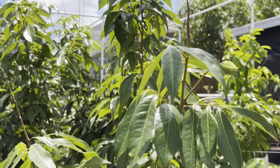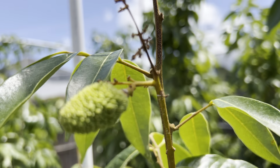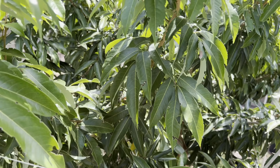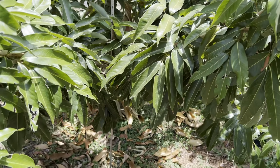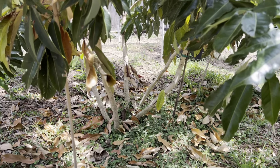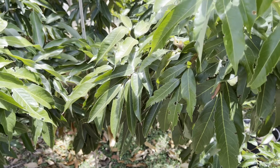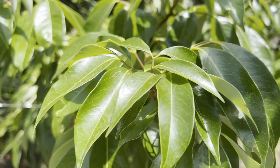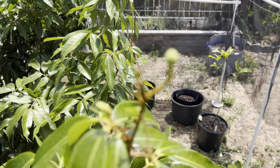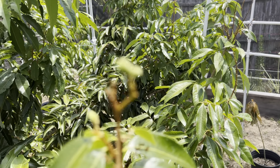There's more here. Even though we don't get that much fruit this year, I'm just happy that it was able to bounce back from the cold frost a couple years ago that pretty much killed the plant, and we had to prune it all the way to the base. All this is new growth in 2 years. So it is possible, once the lychee develops a good root, just let it be and it'll bounce back within 2 years and flower for you. Not only that, it'll give you fruits too.